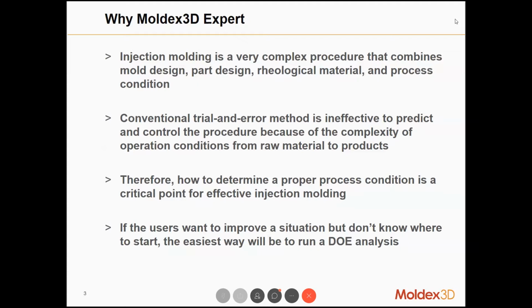For example, if the warpage comes from the temperature difference, then changing the packing pressure actually does not help the final part. In that case, maybe it will make it even worse. So with the simulation, we can see exactly what the reason is, and we can also use the simulation to change the parameters to see what would happen if we change them.